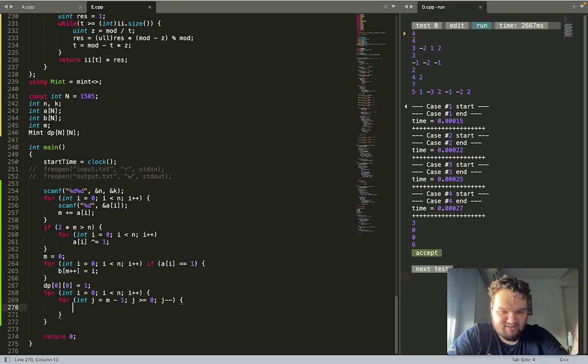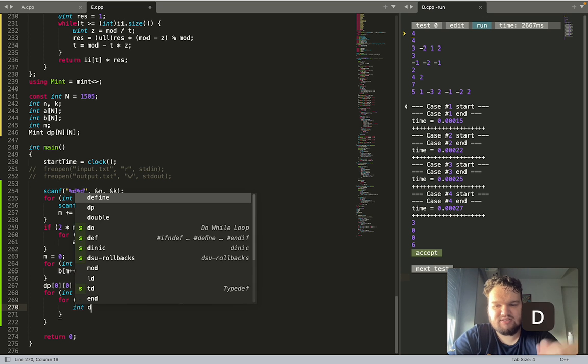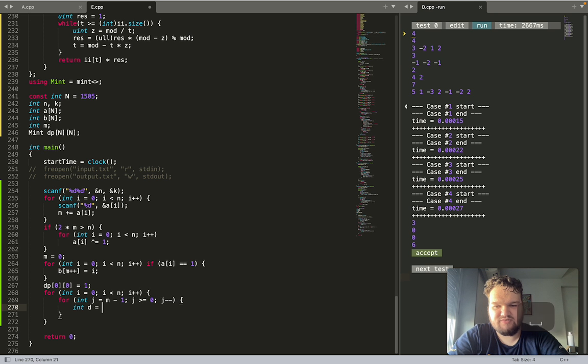If I want to place it here on position I, then the increasing distance will be the distance between I and the position of J's one in the initial string.